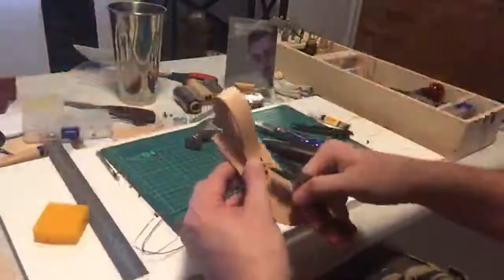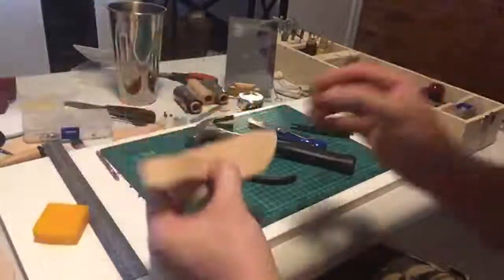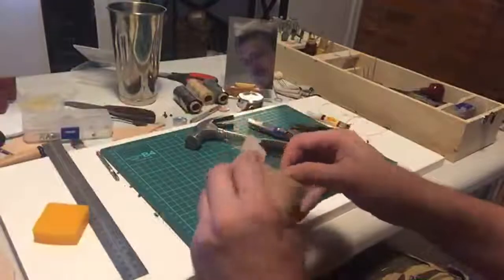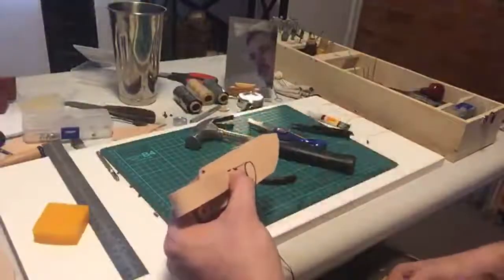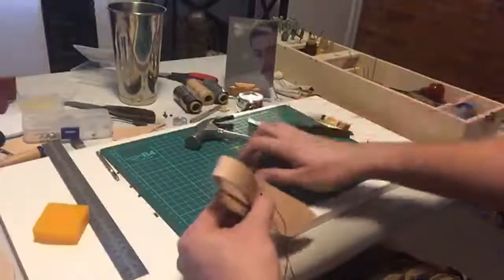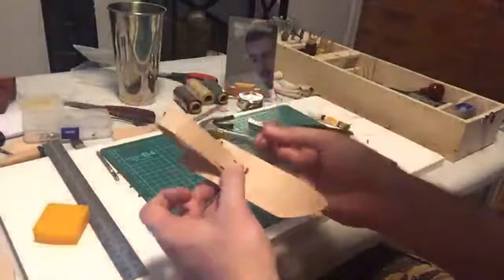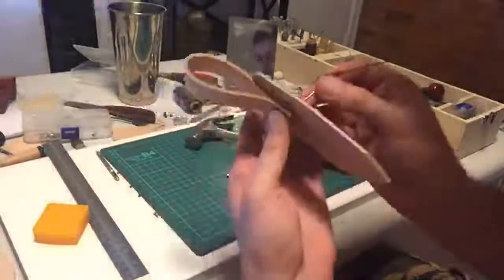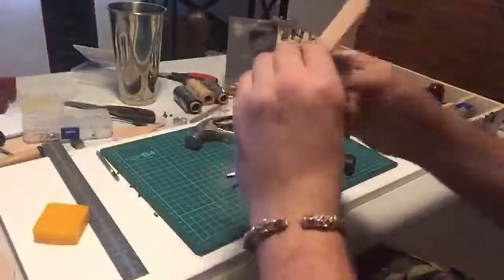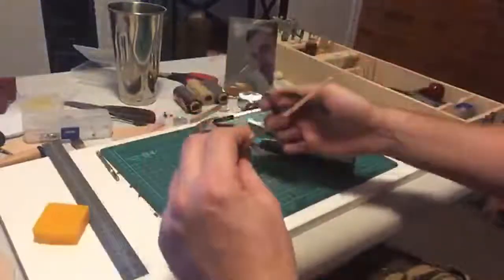Now, normally on something like this, if it was, say, on a larger knife or something that required a little bit more durability, you would actually glue these layers down with something like barge cement before you started stitching. However, if you glue it down and your hole alignment is off, you've got a really bad time. I don't trust my ability to glue it in line. People will put, like, positioning awls or needles in there to actually ensure it happens and everything. I am too early in my journey of leather working to be able to be that confident, so instead I do excessive hand stitching. And you guys get to watch me.